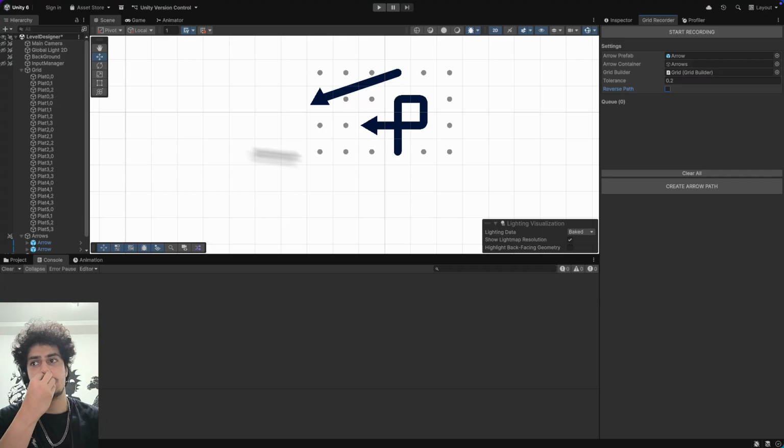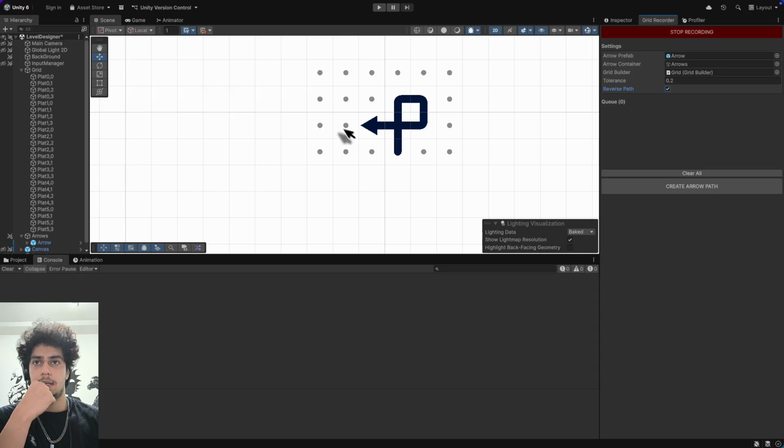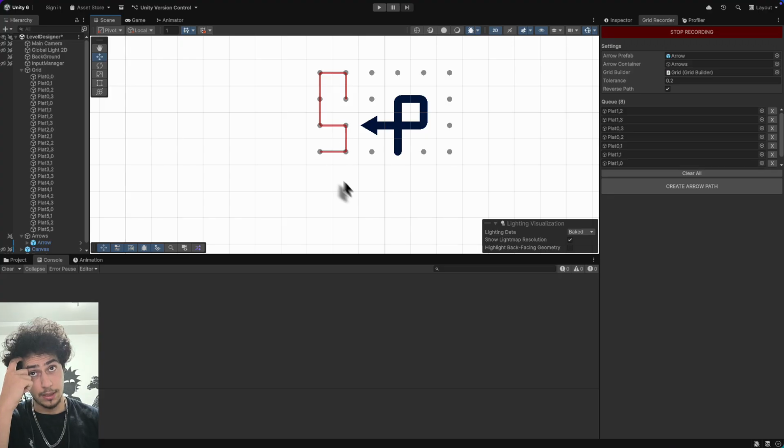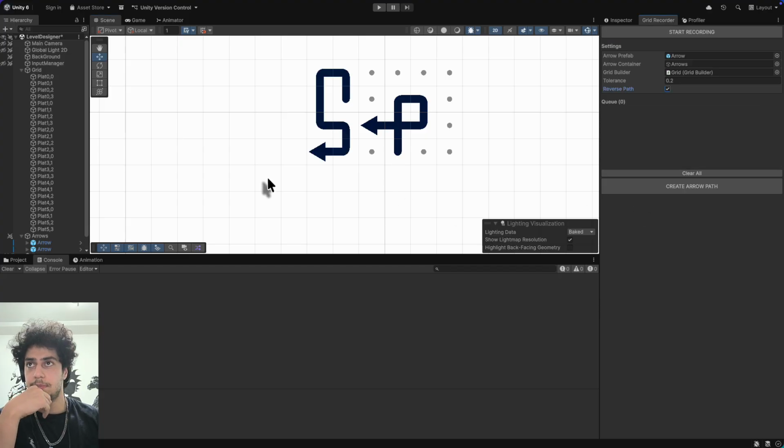So I go here and, okay, what is create reverse path? Reverse path just passes the reverse array. For example, it always makes it this way, but now it makes it this way. Nothing special.